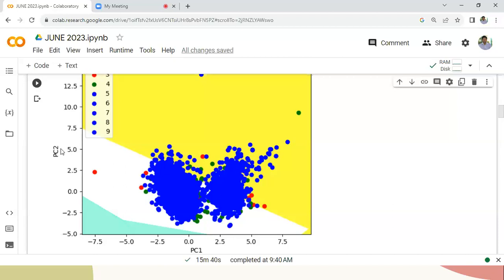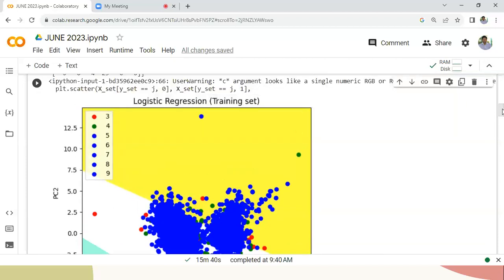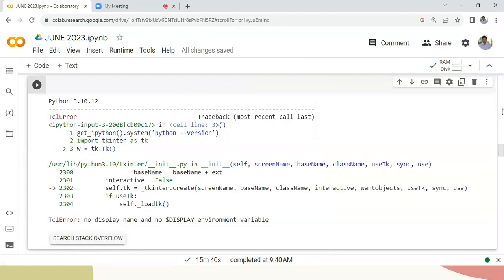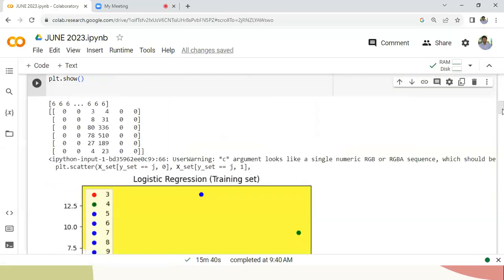How the 11 independent variables are converted into two principal components, PC1 and PC2, can be seen in the implementation here. PCA is very important in machine learning. The reason is that in most real-time data sets, the number of records will be in lakhs.